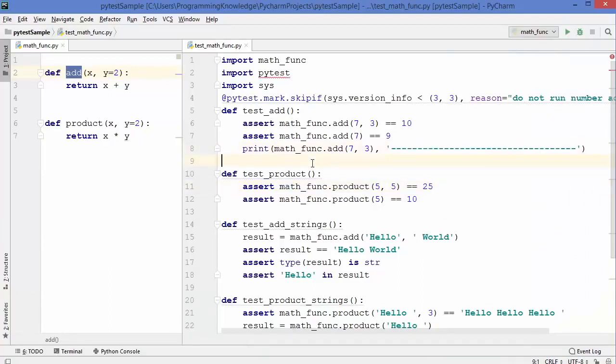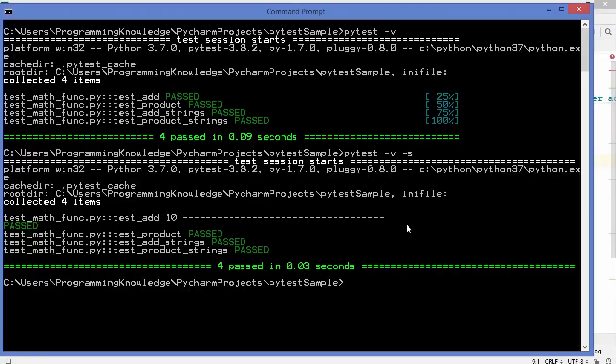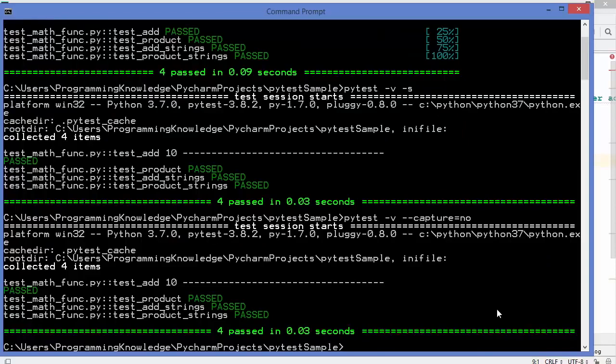So if you want to print all the print statements, then use the -s option, or you can also use the option --capture=no, and then press enter, which is also going to do the same. So either you can use -s or you can use --capture=no.